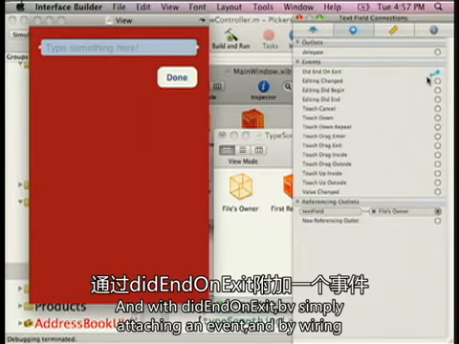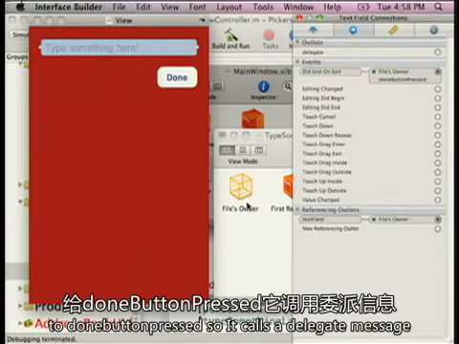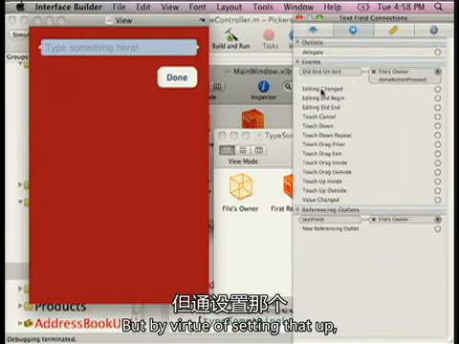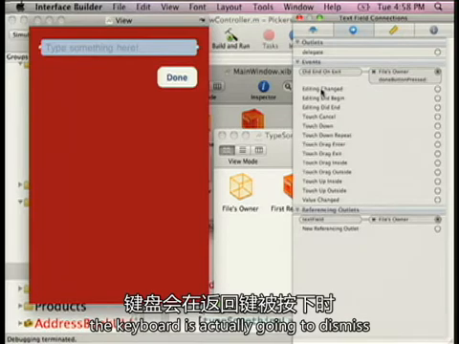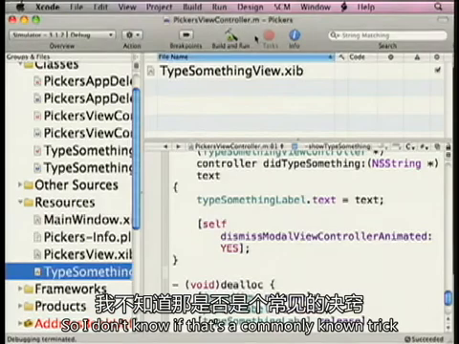By simply attaching an event and wiring that to a method, in this case I'm going to wire it to the done button press method so it calls the delegate message and the text is set up. By virtue of setting that up, the keyboard is actually going to dismiss when the return key is pressed.